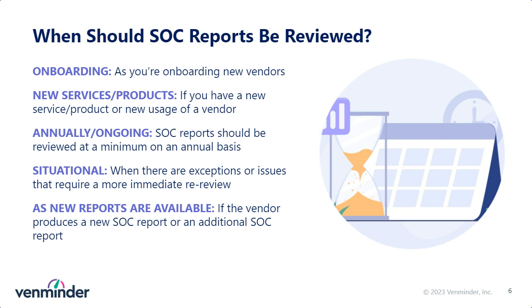Of course, annually and ongoing, SOC reports should be reviewed at a minimum on an annual basis. However, the reality is that a lot of vendors put out multiple SOC reports a year. Perhaps they do their SOC reporting quarterly or every 6 months, and so you want to be paying attention to that. And then situational. Were there exceptions or issues the last time you reviewed a SOC report that are going to require you to follow up more quickly? And then, as new reports are available, a lot of vendors are doing more reports in 1 year than just doing them annually, so you just want to be paying attention to that as well.